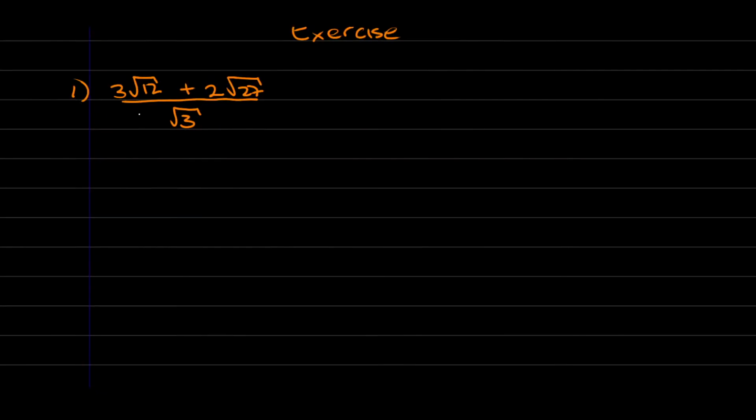Alright, so the first thing I want to do is break up the top a little bit. Let's see if I can break it up into something that has the same kind of roots. I'm seeing that both of them have a factor of 3, so I can simply do something like this. I can say 3 root of 4 times 3 plus 2 root of 9 times 3. So I have something with root of 3 in both cases. And look underneath here, I have root of 3. Now the question is such that it will easily let you see what the factor is that you're going to have to factor out or pull out.